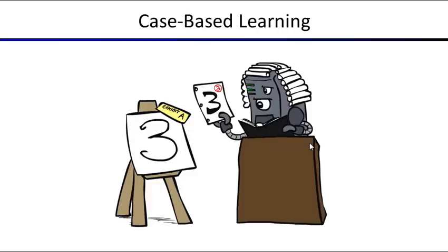So far we've looked at supervised learning in a way where we try to find a function that maps some features to a class. What we're going to do now is something more case-based, the idea being that you try to relate the thing that you see right now to a particular thing that you might have seen in the past, and then see what the label of that thing was and just transfer that label over. That's the key idea of what we're going to look at.